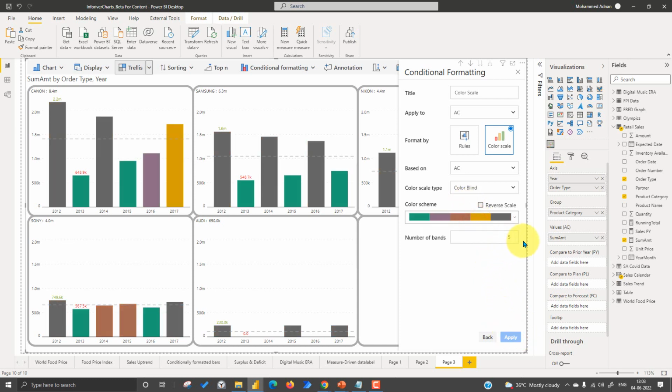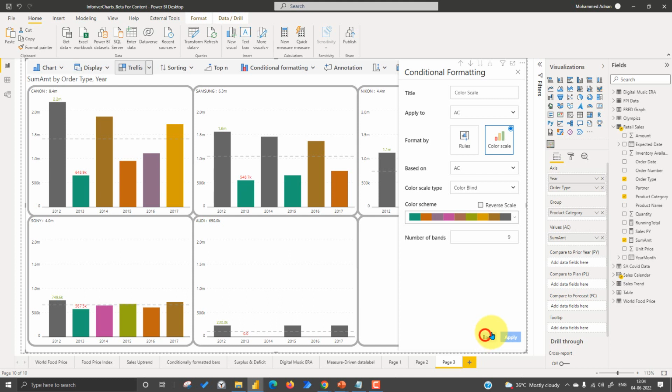And about this one, this is the cool part. If I want to increase the level, because right now I have 1, 2, 3, 4, 5, 6 years, and here we have 5 bands. If I increase it here, it automatically increases the value. If you see here, it will add the colors, and if I click on apply, it will apply those colors to the chart. See, it applies here. Okay, so this is basically the color scale you can add, applied to which value, and this is the color scale based on this value, and this is the color type, and this is everything here.